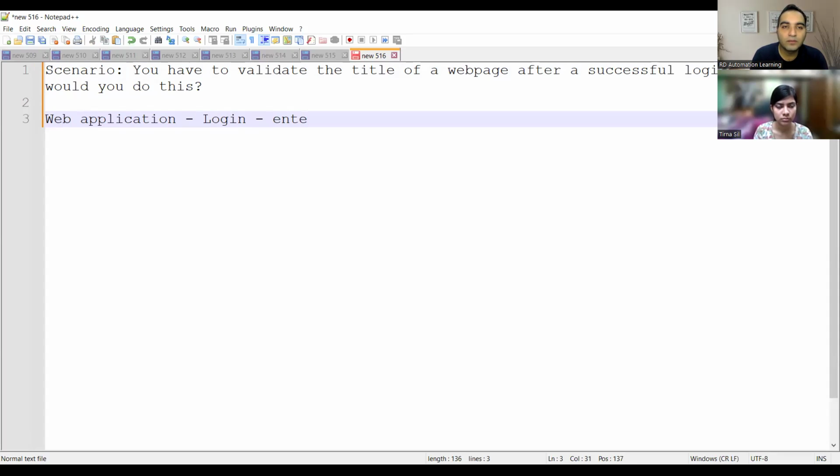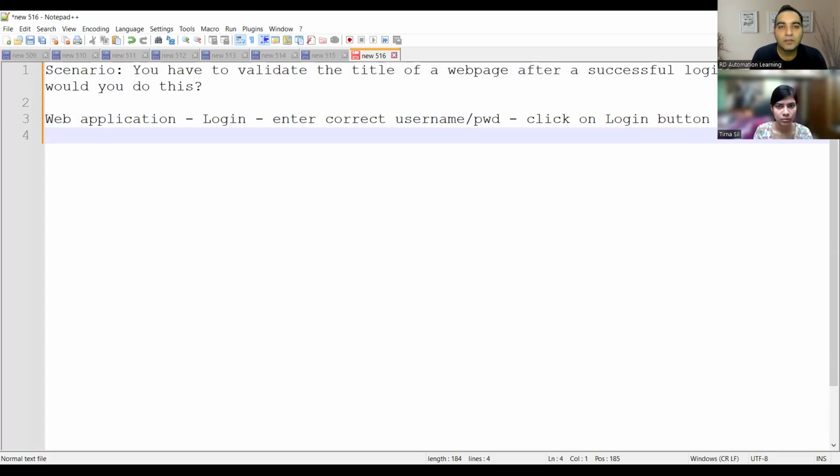You need to enter the correct username and password, then click on the login button, and then verify the title. How would you achieve this via Selenium?